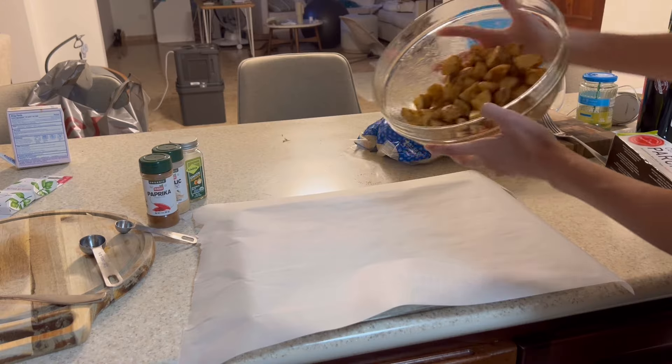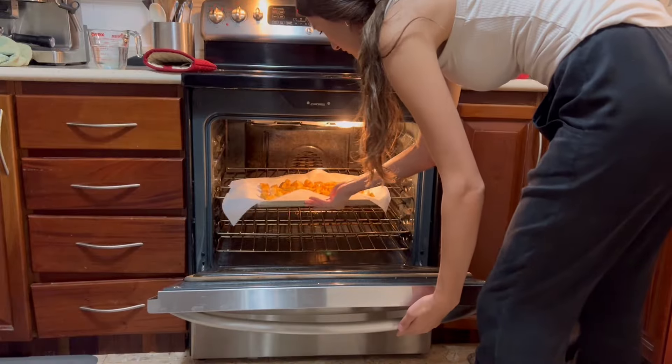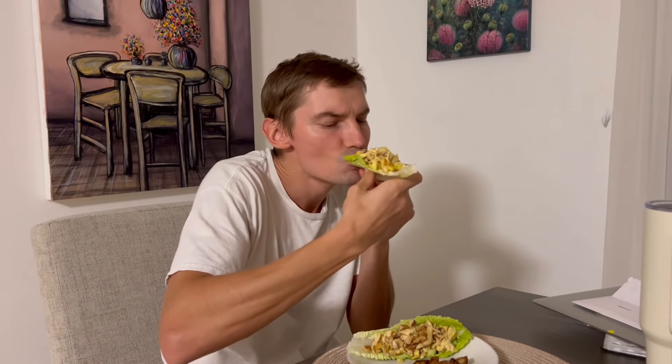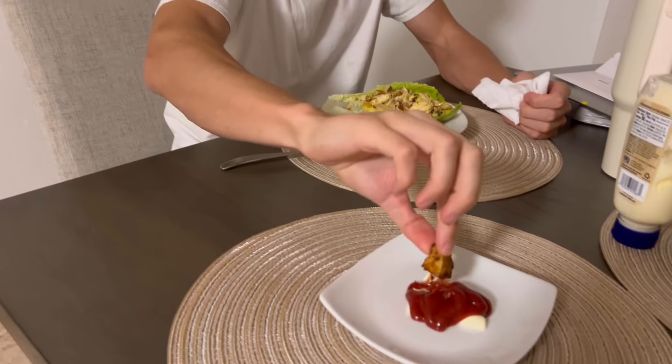These potatoes are so simple to make and they turned out so delicious — we couldn't stop eating them. I usually try to have potatoes or rice at home at any given time so I can make them as a side. The lettuce wraps looked like little canoes — very healthy boats. Felix liked the nuts, the crunchiness, and the apple. This was a recipe from my mom that I just remade, and the potatoes were a good touch with the mayo and ketchup. He was even stealing some from my plate! The only thing I'd change about the lettuce wraps is that the chicken pieces were a little too big.